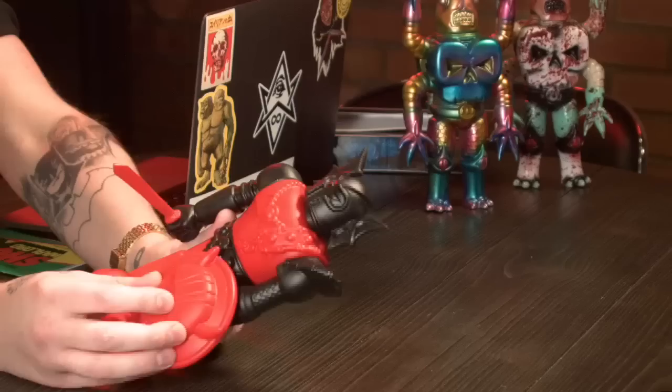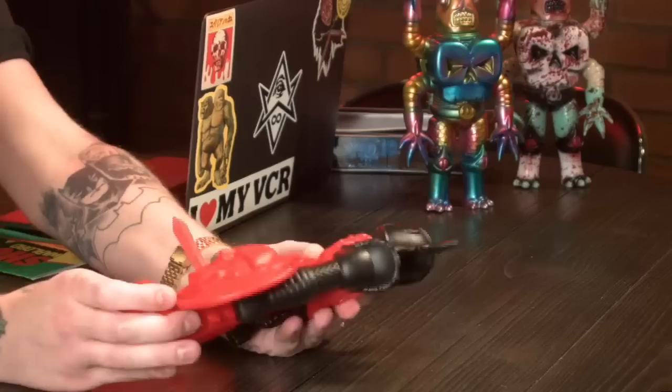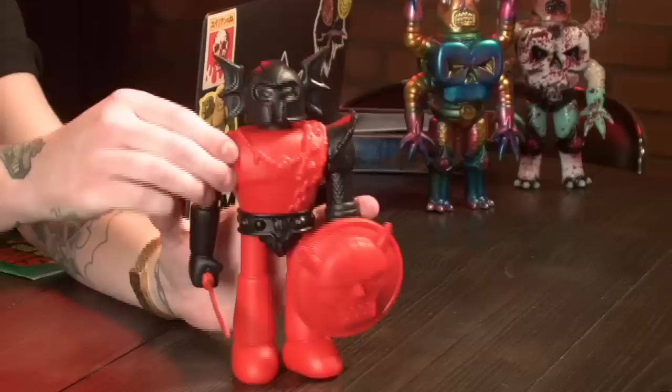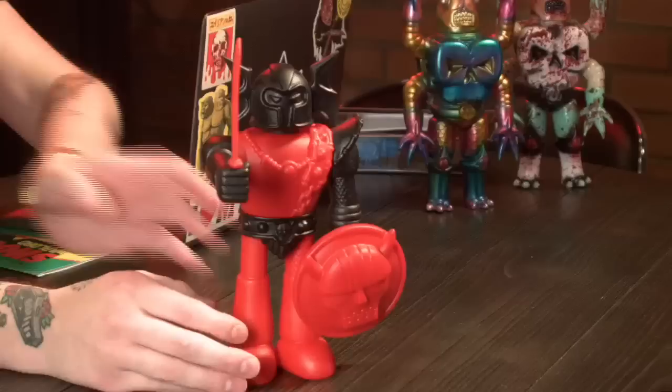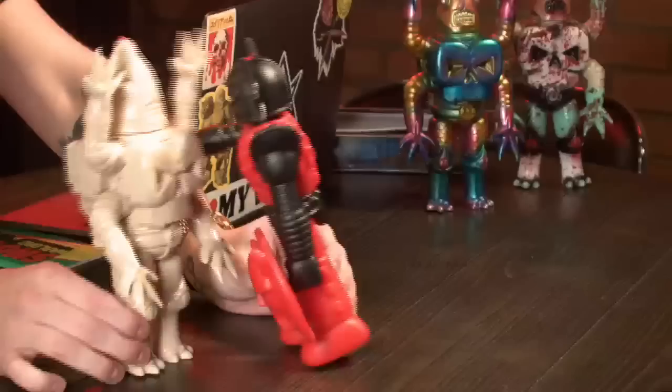This guy is a little bit softer, gummier, rubberier than your average vinyl toy or sofubi. But that's actually kind of cool. I really enjoy his gumminess. He does have that very simplistic style that the Shogun Warriors had. Which is actually kind of funny because I have a Zengachi, my sofubi that I designed, and you put them next to each other, they actually kind of fit. They could actually be fighting each other or kissing.